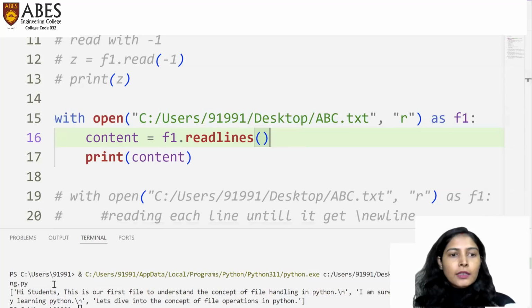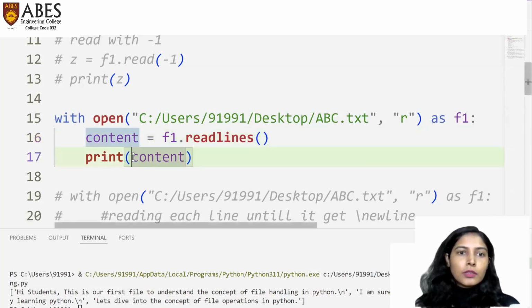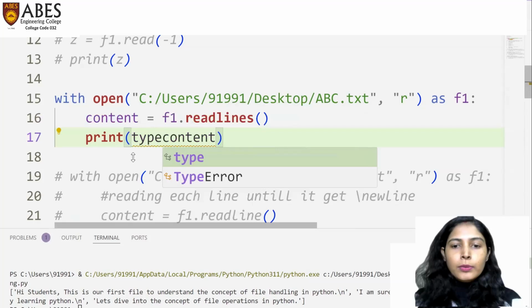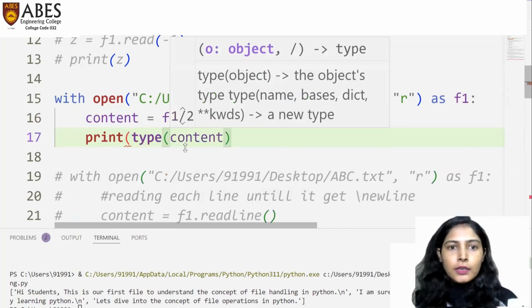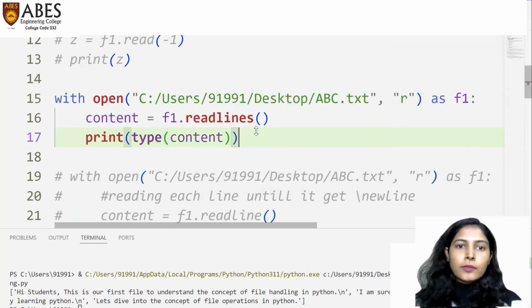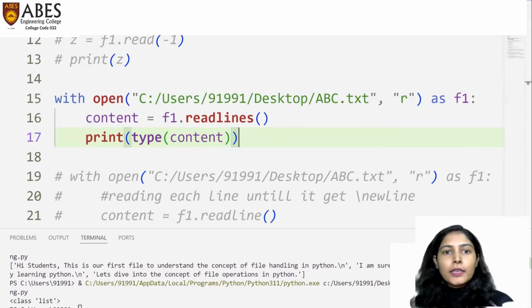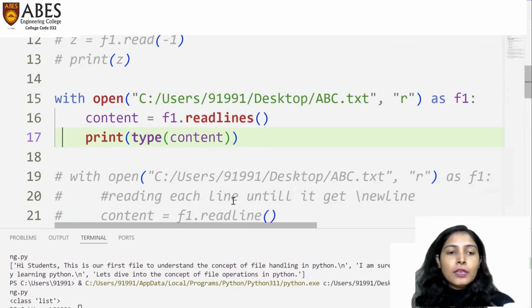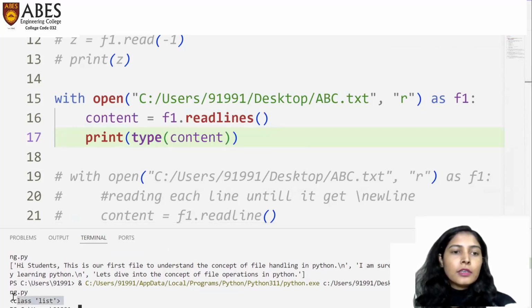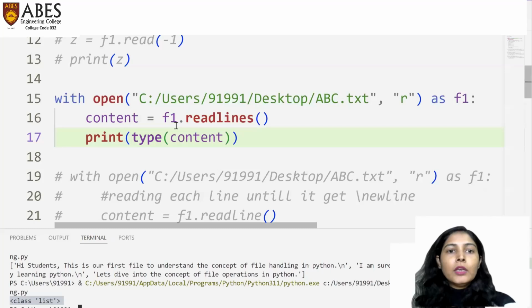You can see, here set type, and you can understand what it is returning. So f1.readline was returning me a string. And now, if I say readlines, it is returning me a list. A list of all the lines.